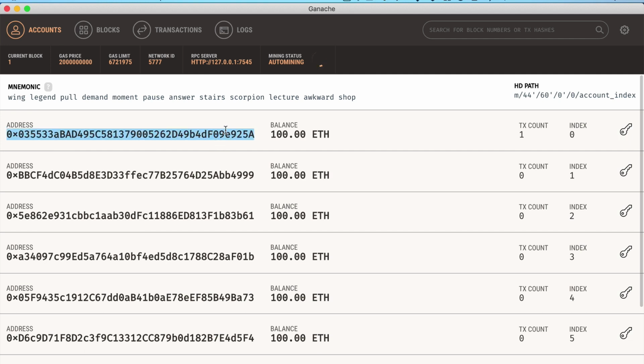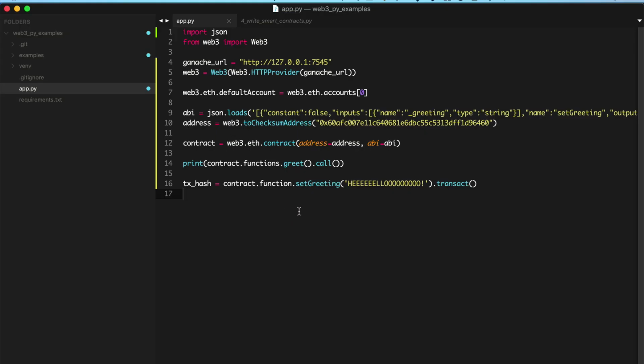And unlike working with an HD wallet provider or something, this is already unlocked. Actually your HD wallet provider is also unlocked, but basically we don't have to provide a private key like we did in the transaction video earlier in this series. This account's already unlocked with Ganache, and we don't have to give it a private key. It's already going to be able to sign transactions for us without giving too much information.